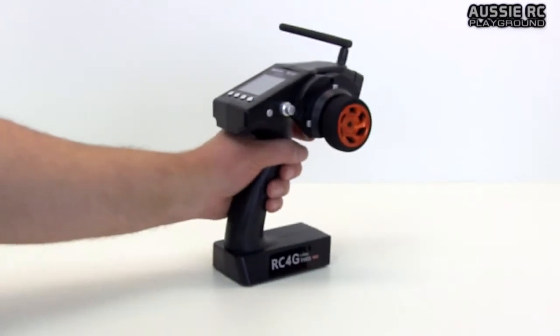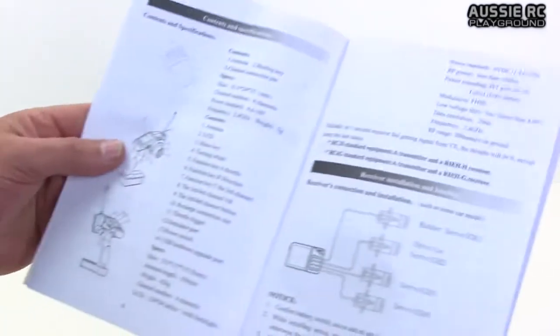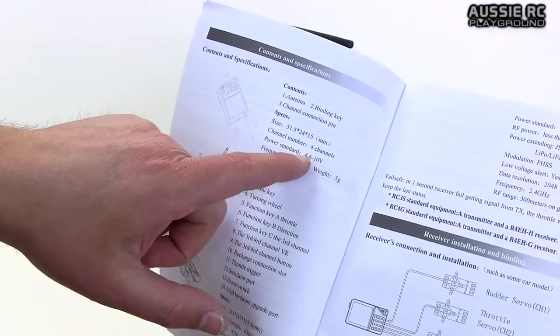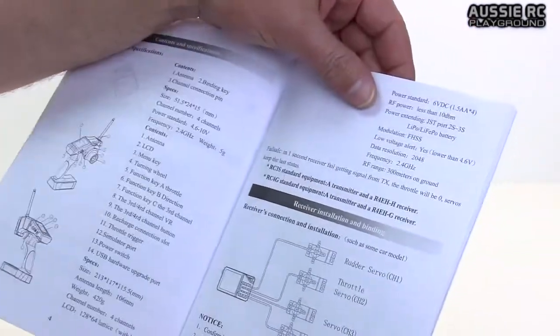I'm going to, as I said, experiment with a couple of different cars, play around with the settings on it, give you guys a little bit of feedback, let you know how I find it. Now, I'll give you guys some specs as well, just before I go, so you have some information here, coming straight off the manual. Power, standard power supply is between 4.6 volts to 10 volts. Let's see what else we got here that you could find useful.